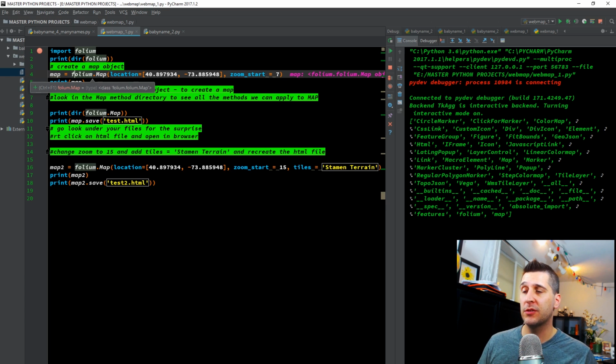And it wants certain parameters inside that Map method, and it wants location. So location equals, and I have latitude and I have longitude. So if you want, for fun, you can go into Google, you can look for a latitude longitude finder. This is what location services utilize on your cell phones and GPS. And you can put in your address and it will give you a latitude longitude. You can put in any location, a landmark, and it will give you latitude longitude. So I have those numbers here appropriately. It goes latitude and then longitude. And then I have zoom_start equals 7. The zoom start is how much of the map we're going to see when we zoom in. Higher number zooms in more, lower number zooms in less. Or essentially it's kind of like zooming out.